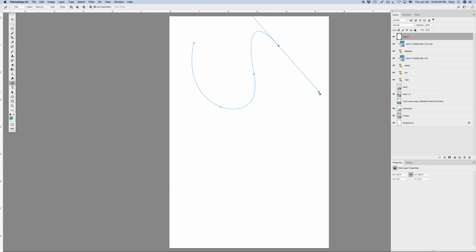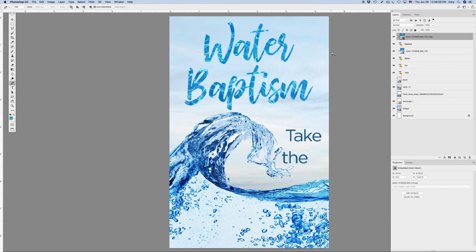I don't think that you're going to need a huge grasp on how that tool works to make this work for you. So again, I'm going to press escape twice just to get out of that. I'm going to throw away my blank layer. Again, that white layer was just to visually simplify the screen so I could show you that tool. While I'm still on the pen tool, I'm going to click just underneath the wave, and then underneath the top of it, and then click towards the bottom, and I'm just going to click and drag to follow the contour of that wave.